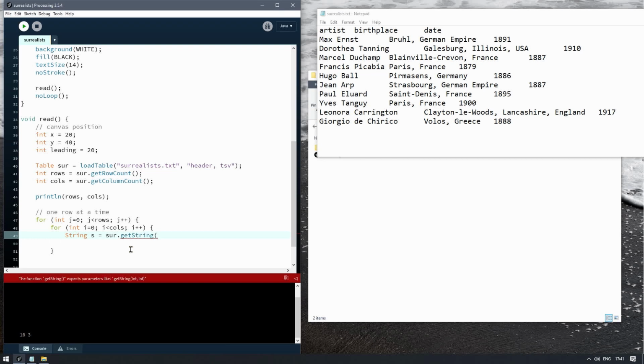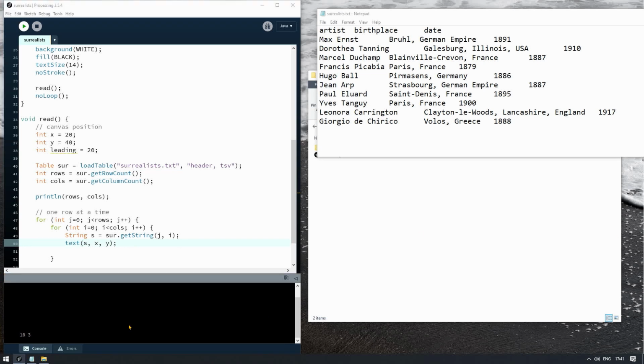We give the row and column positions. And that will return that one chunk of data formatted as a string. So then let's put that on the screen using our text function. Our string at X and Y.